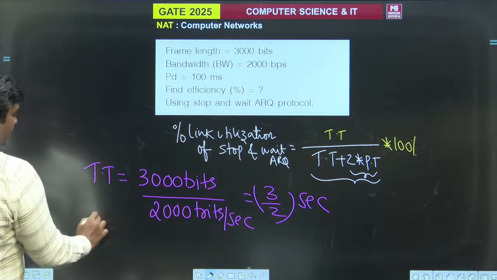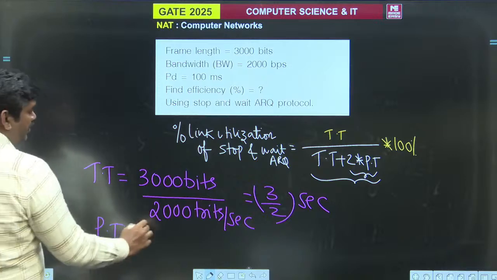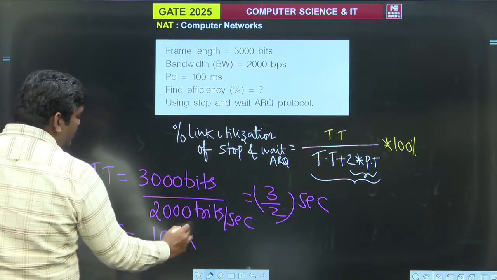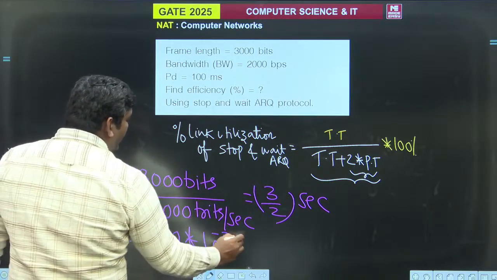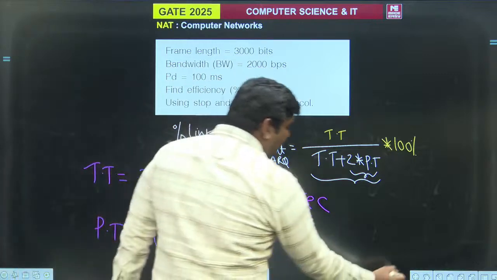And you can observe that the given propagation time in the problem is 100 milliseconds. So 100 into milli means 100 into 10 power minus 3 seconds.